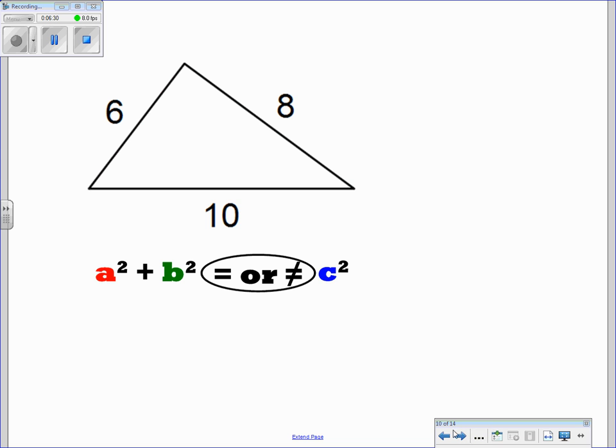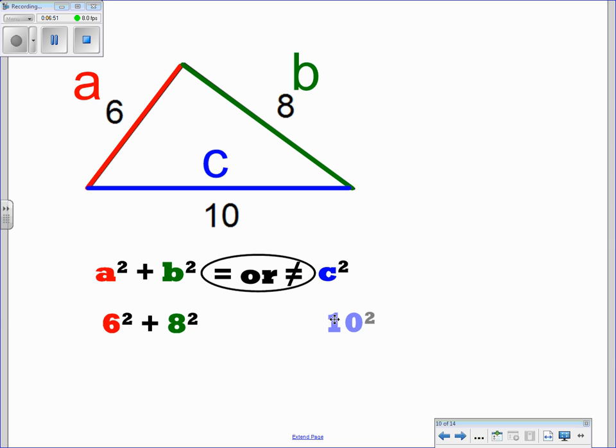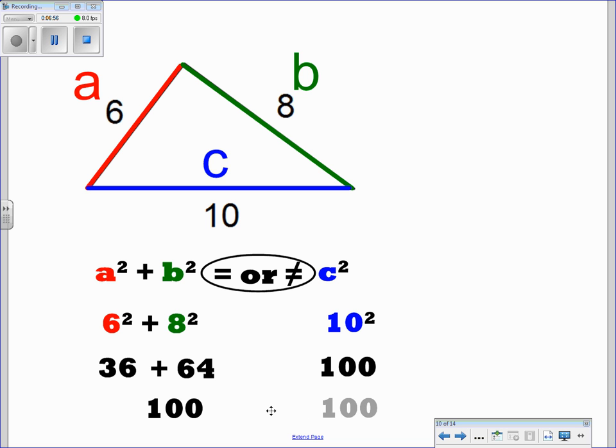We can do this for any triangle, right? We don't know if it's a right triangle or not, so that's what we're going to find out. First, we're going to label it. The long side we do first is C. A is the shorter side, B is the next short side, and then we write the Pythagorean theorem. Substitute in the values for A, B, and C, do the math, and add it together to find out whether they are equal. Once again, this is a right triangle, and we can go ahead and put in a square that indicates that it is a right triangle.